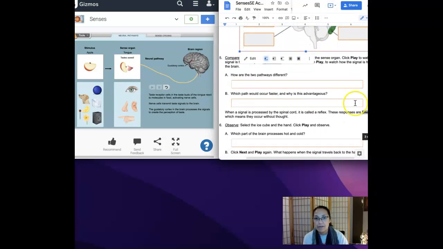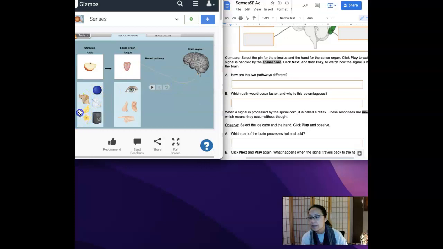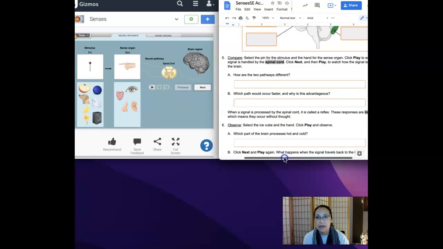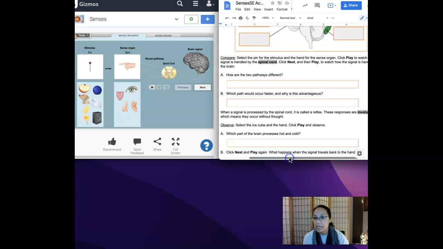Number 5. It says here, you are looking for the pin and the hand sense organ. The pin in the hand has a next button on it.